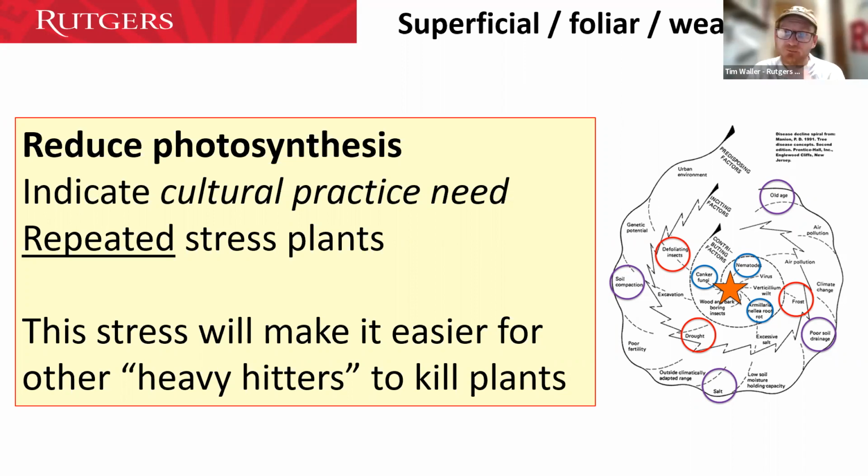The other thing that's important to note here too is that if you have a plant disease like this, you may want to really consider the cultural practices that you've been implementing in that area. Go back to the disease triangle. Can you do something about it to be able to manage it a little bit better?